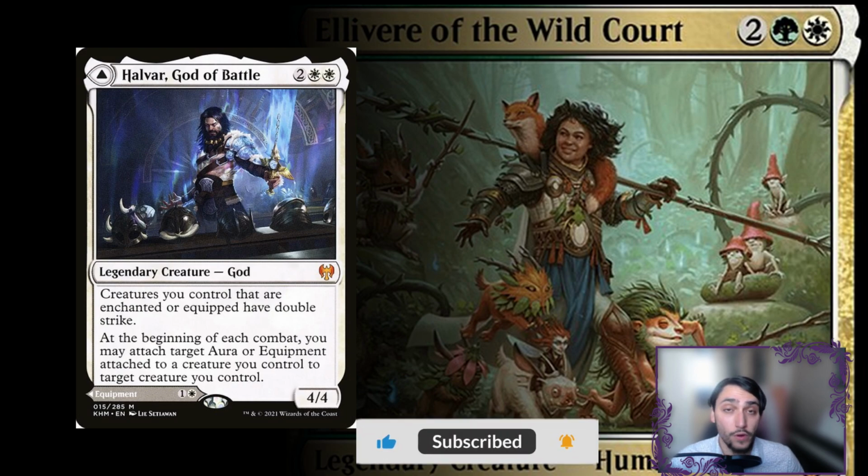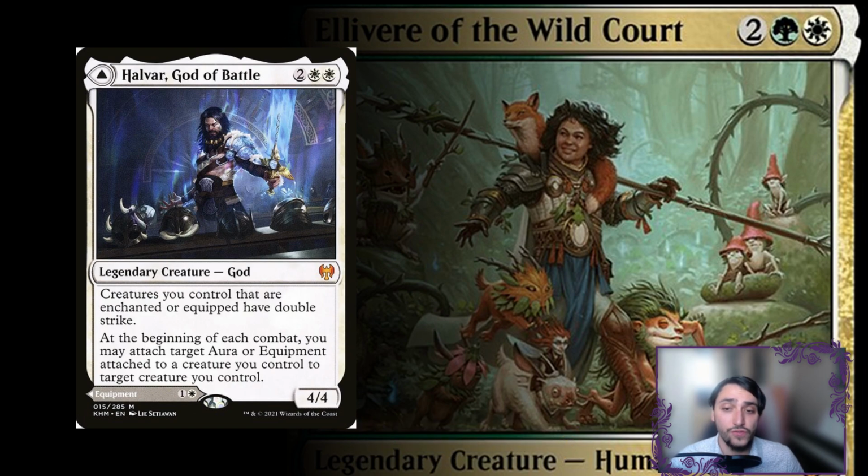This is a 4/4 god that costs only 4. Creatures you control that are enchanted or equipped have double strike, and this is really good for us. And at the beginning of each combat, you may attach target aura or equipment attached to a creature you control to target creature you control, therefore allowing you to swap enchantment auras from one creature to the next whenever you see fit, and this is amazing. The backside we don't care about because it's an equipment.